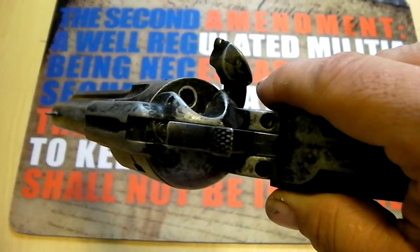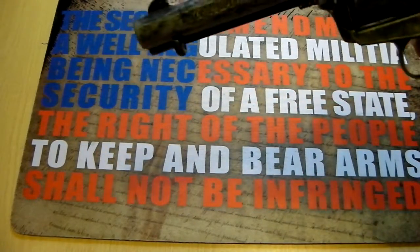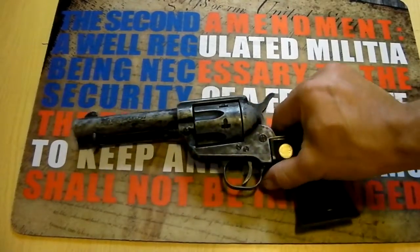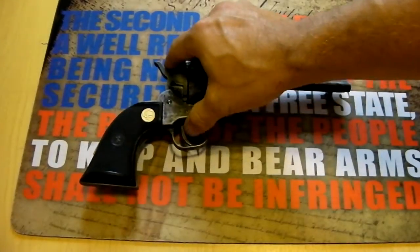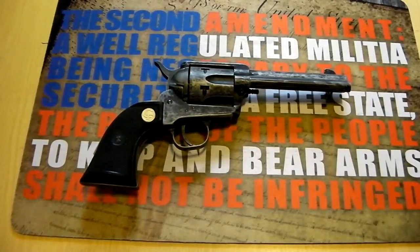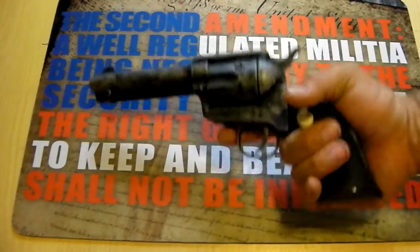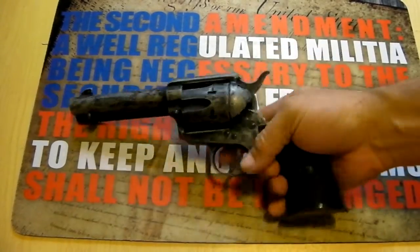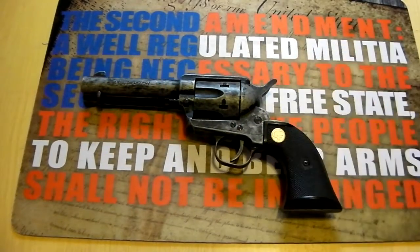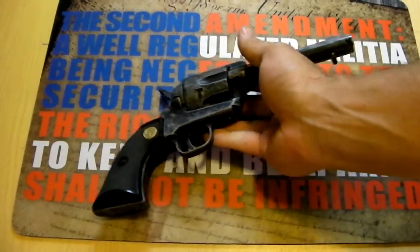It's not a tactical gun by any means, but it was state of the art back in the day — you'd have to load up each individual round and then unload each individual round. But it's a classic design, a new firearm with an old look. Who could afford the original old Colts at the price they want? And it's a .22LR, so you could take it to the range and shoot it without spending a lot of money on ammo.